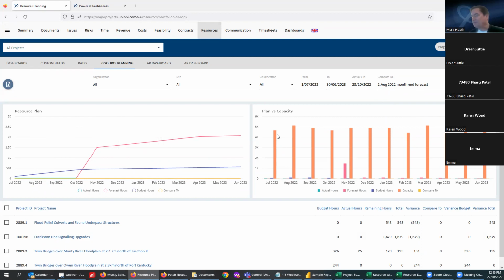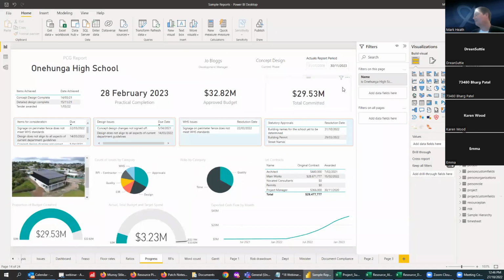Now that's just one example. You can actually generate a whole host of comparisons and trend analysis in both out of the box reports and in the sample reports. You can see here that there's cash flow snapshots and budget versions. And if I was to open the resource planning one, resource plan snapshots, etc. And so they're all there for you to pull in and start to do trend comparisons over time of what's changed.